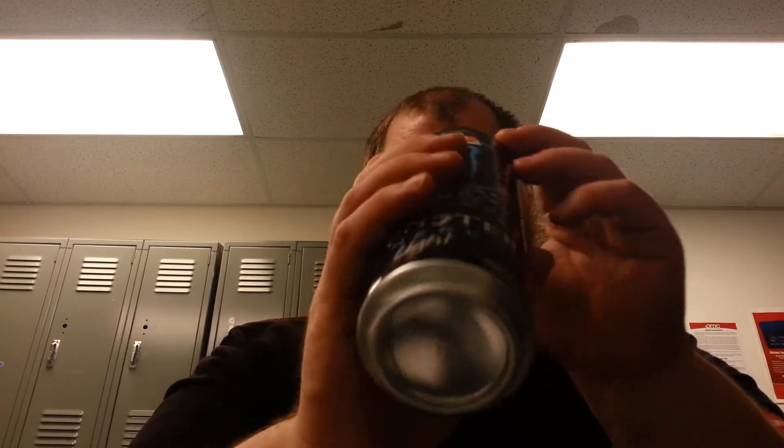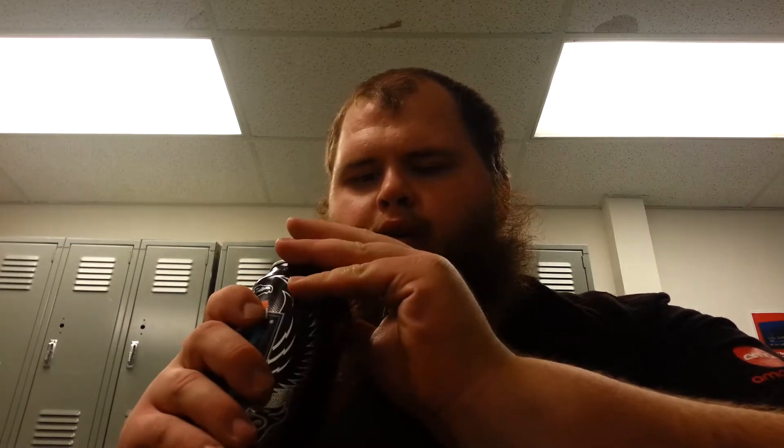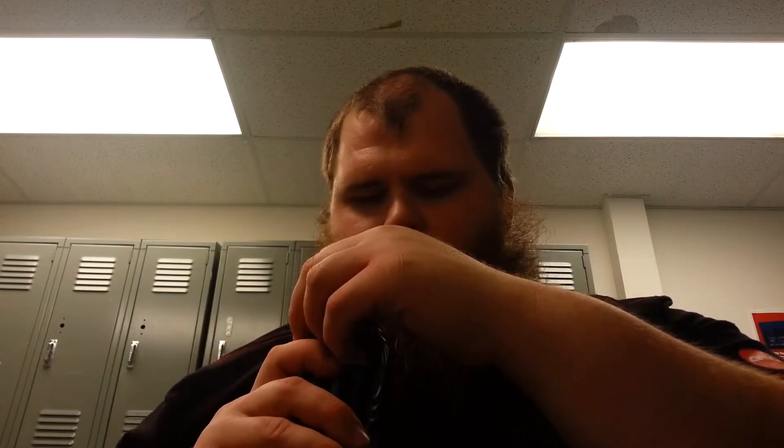This is a Monster Energy Light Speed Chug. As you can see, it's got this plastic sticker on it. Here is what the lid looks like — it's really weird. It's like a mechanism; they spent way too much money on this. I guess it's so you can seal it to keep it fresh if you can't drink all the servings. The little valve thing is like half the size of a fingernail, and there's like a spout in there. So what I did was I got a fork — I'm going to break that sucker open.